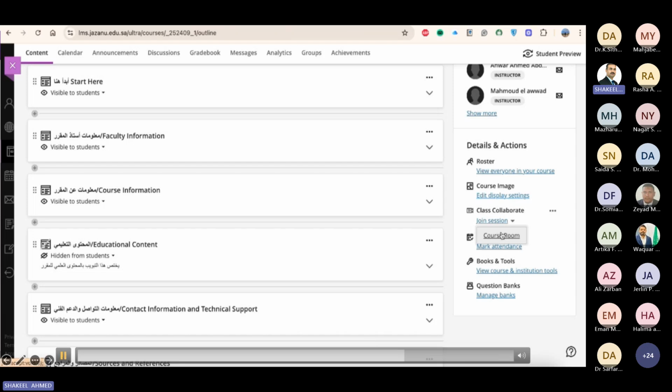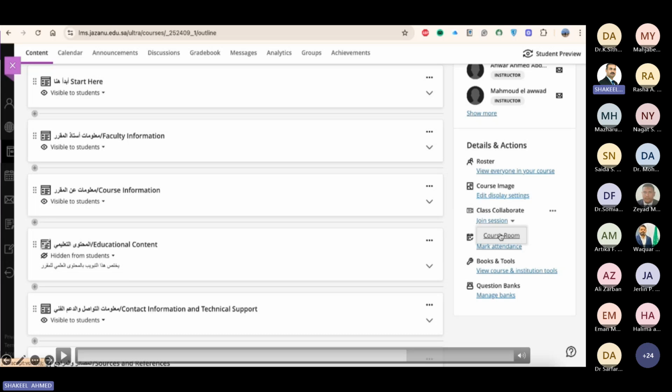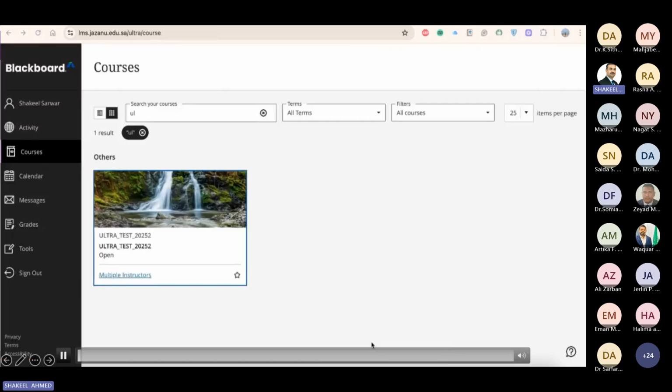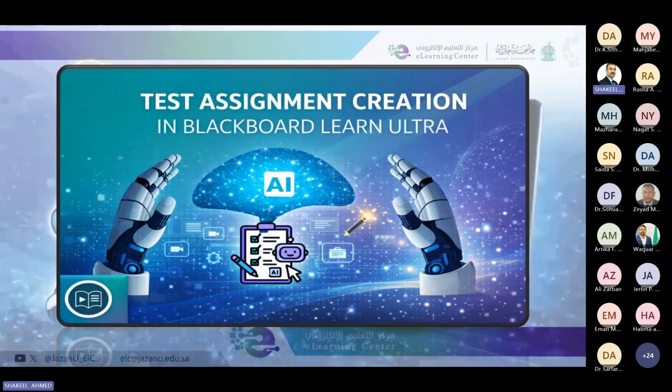If you want to join the sessions, you can directly click on join sessions. Otherwise, on the right side, there are three buttons. I can show you here. You can see they are similar to the option course room. On the right side, there are three dots. Once you click on the three dots, you can have a list of different options. And once you click on manage all sessions, you can have all the options over there, and you can find all of your created sessions as well.